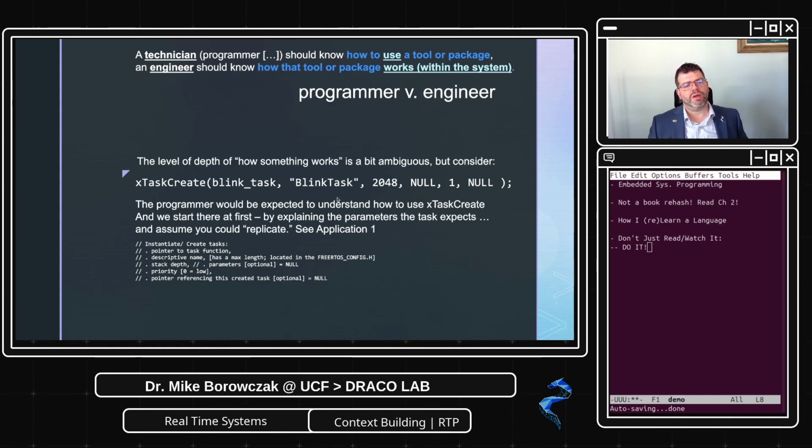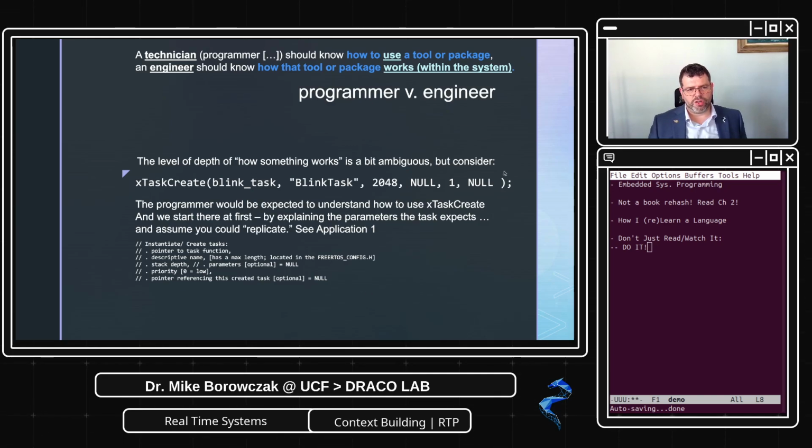But they are, roughly. We now have next to that a stack depth. We are not sure how that works yet. That's okay. We then have a null pointer, which is a parameter list currently set to null, one priority, and a pointer reference back to the task that was created. So those are the actual parameters.